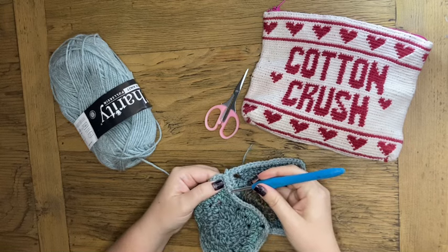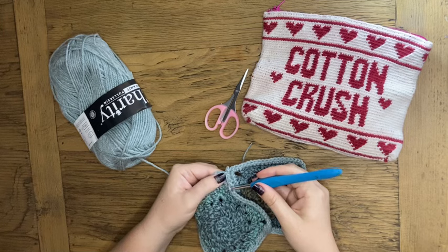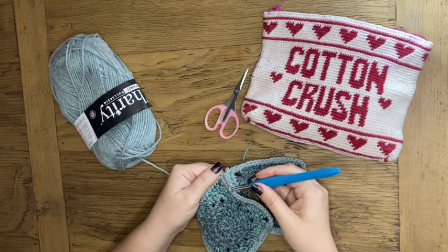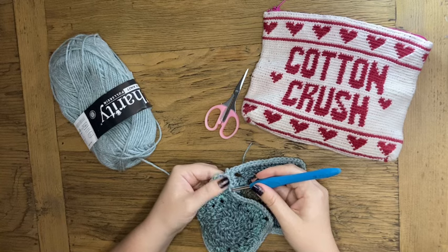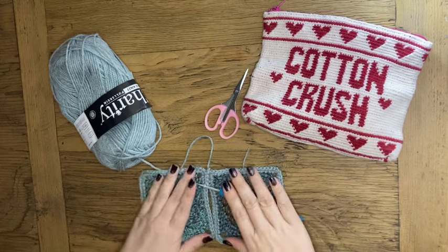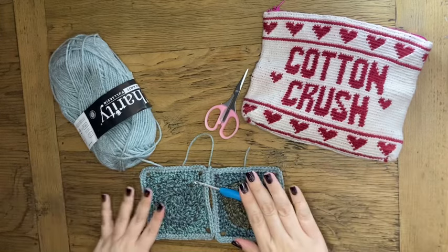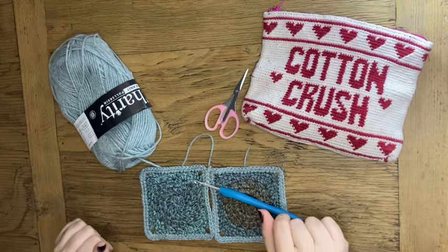Now if you alternate like that, you should get this effect here, which I love how this looks. But once again, you can connect your granny squares any way you want. We are going to connect all 5 of, or however many you have, we're going to connect them all in a row, and then we will connect them to our side panels.